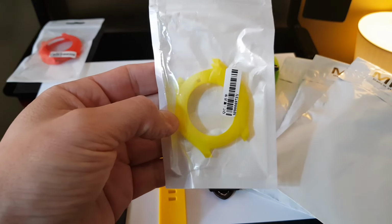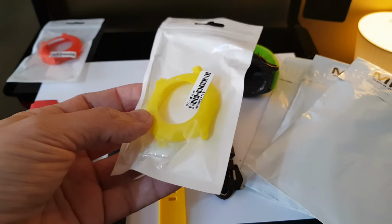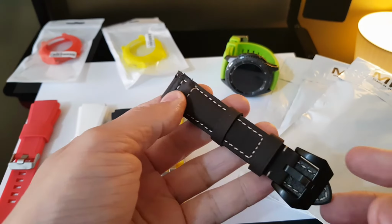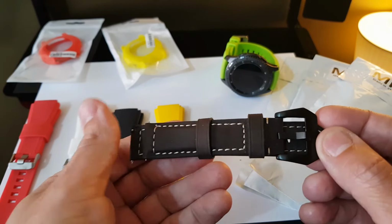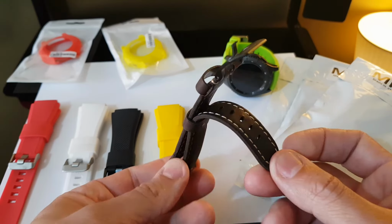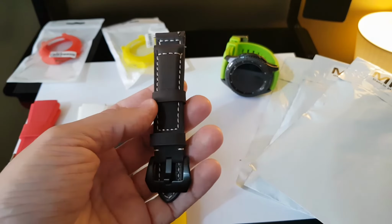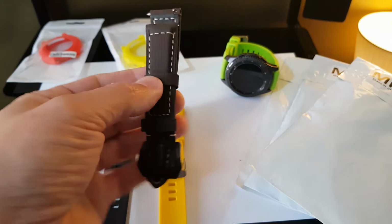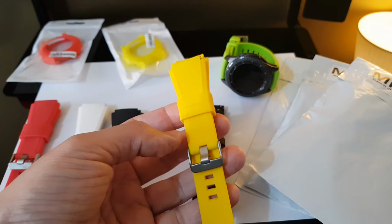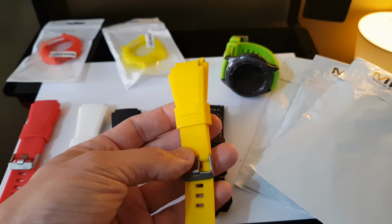I also ordered this protective covering. Like I said, I'm not sure I'm going to use it or not. I don't think so. I have this one, which is pure leather. It's real leather. This one was a bit more expensive. It cost like 19 euros, I guess. I can't recall. And you can get these for anything between a buck to $5, $7 or $10.